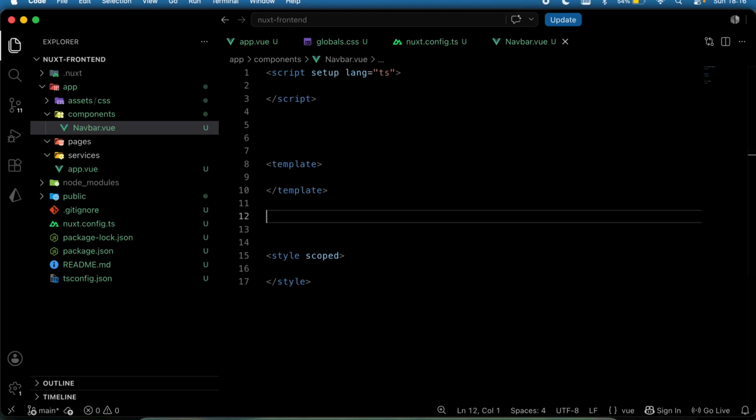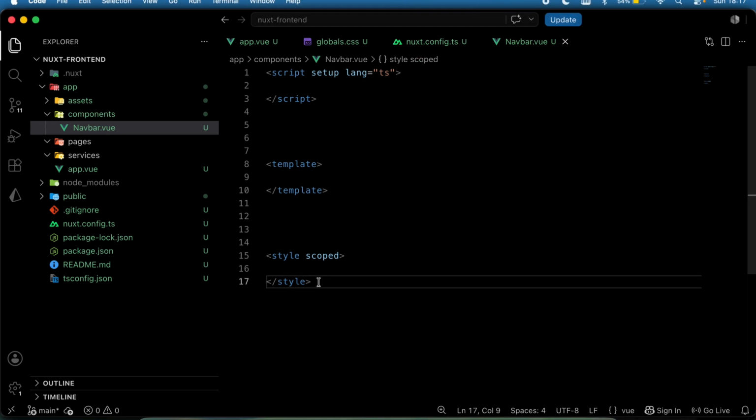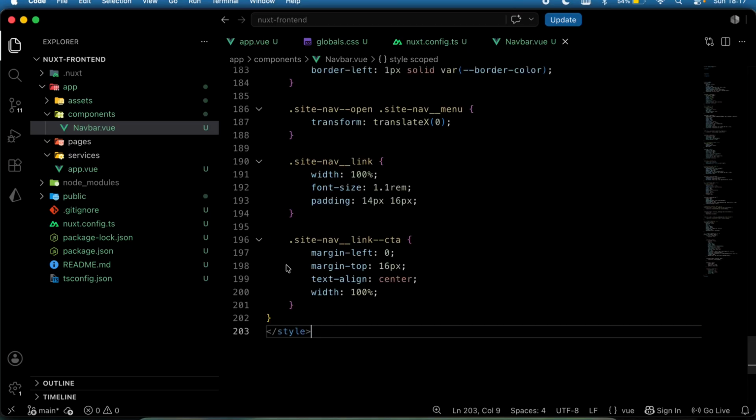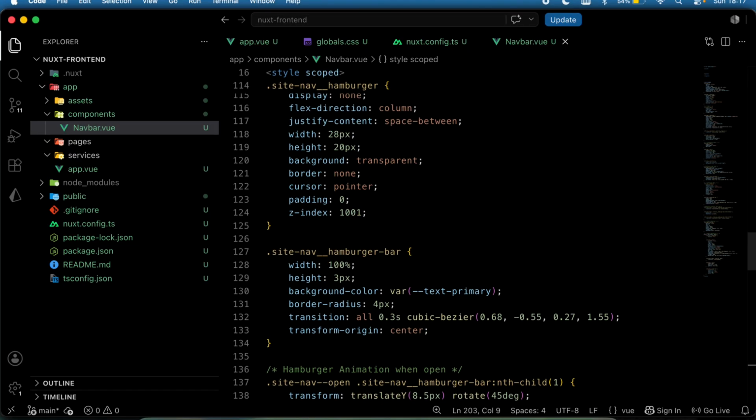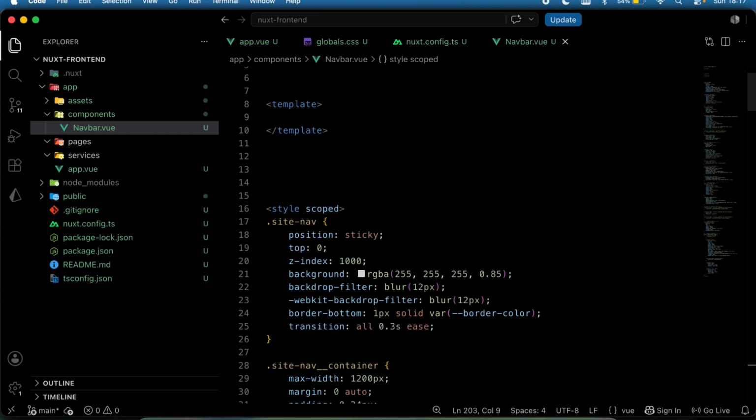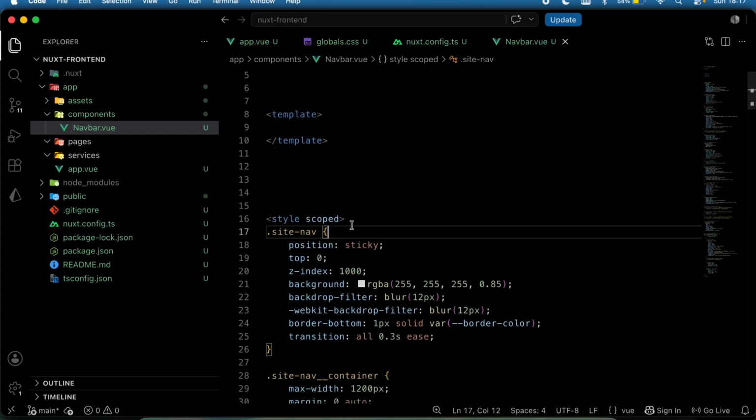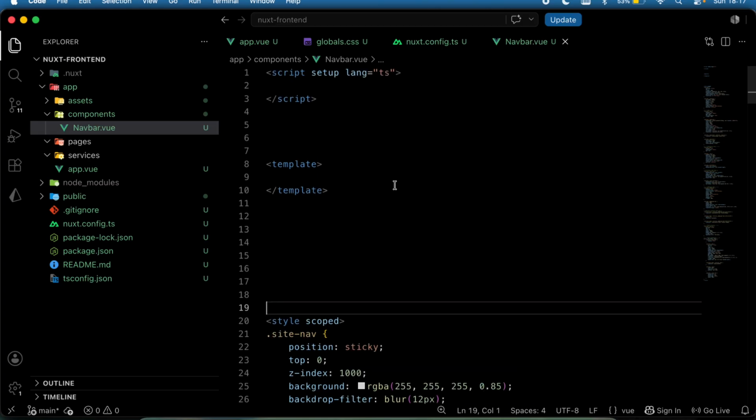So that is it. And I'm just going to first of all quickly have my styling up right here in my navbar, as we don't really want to waste time with this. We just want to pre-write our style and then just have it up right here. So this is my pre-written style, and we can see they are all within the style tag, and I can move this down like so.